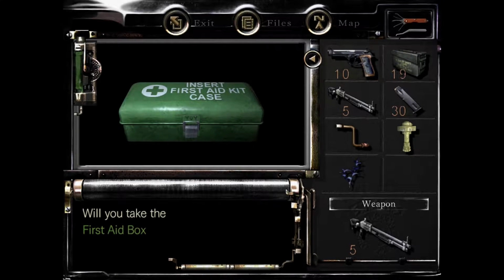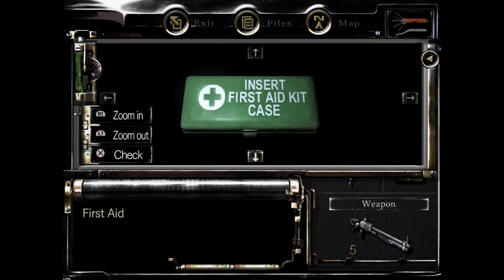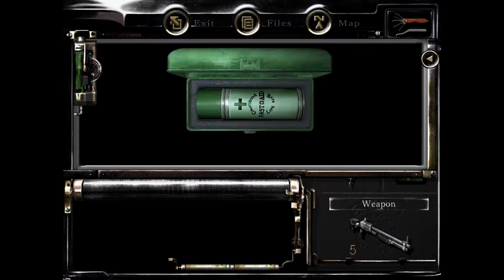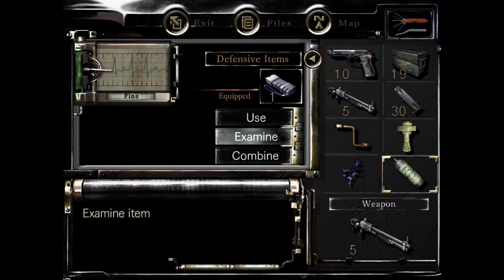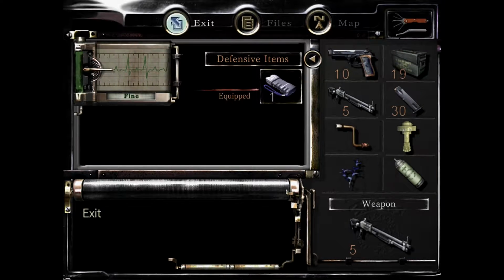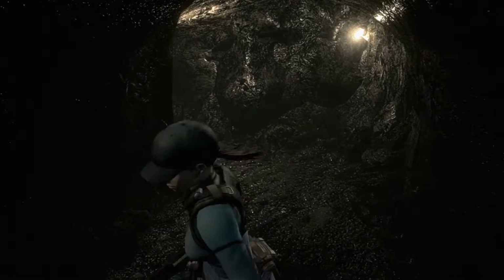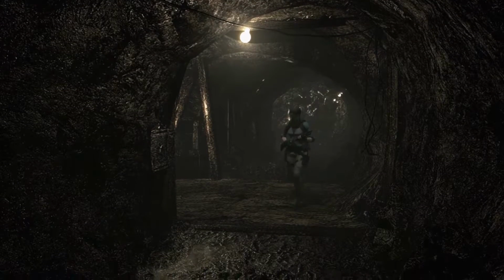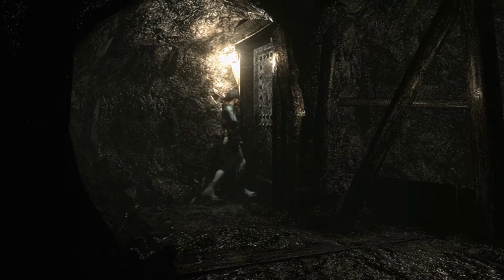Aha! A first aid box. So what is inside here? Oh, first aid spray. Pain. So quickly need to pop back to the save room anyway. Let me just double check it is the square crank in here, because if it is, then I've got to go back and pick the square crank up. If not, then I know to just leave it in the chest.